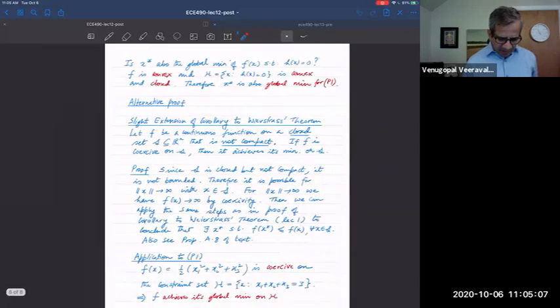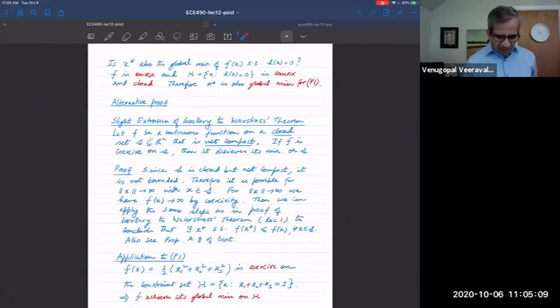One thing I want to re-emphasize is that when you establish something as a local minimum, you may also want to know whether it's a global minimum or not. You can use various ways to show that. Convexity, of course, is an obvious way. If the function is convex and the set on which you're defining things is convex, then every local minimum is going to be a global minimum. So that's not a problem.